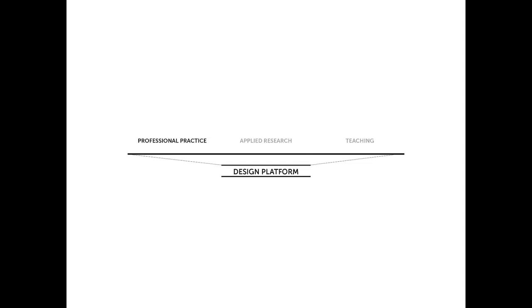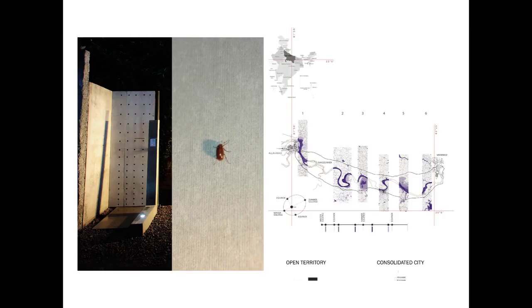So I'll start briefly by explaining a little about my professional practice. I always like to start with these two slides because they show the smallest project we've ever done and the largest project that we have done. The smallest is the entry gate to a series of art gardens in Quito, Ecuador, the Santa Rosa Gardens. And on the right, it's a very large research study funded by the Ford Foundation that looks at issues of urbanization along the Ganges River.